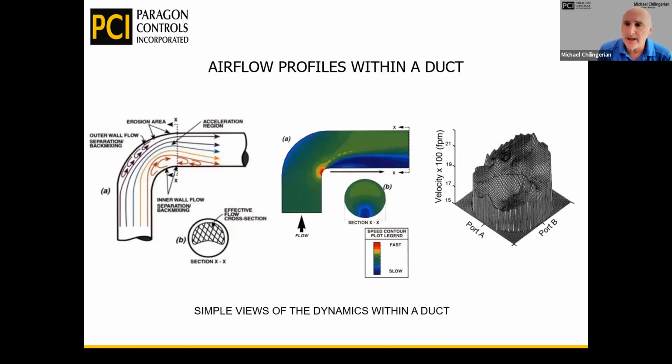You know, airflows within a duct, whether it's a round duct, I have a couple of pictures here, or a square duct, there's lots of little things that are going on. When you have an elbow or a transition, there's a lot of dynamics going on. And in some cases, you can even get reverse flow within a duct. So if the air is supposed to be moving from left to right, portions of the ductwork could be flowing back against the normal flow. And so what we want to be able to do is stay beyond those areas where there's turbulence or eddy currents or something like that, so we can get the best picture of what's going on within a duct.